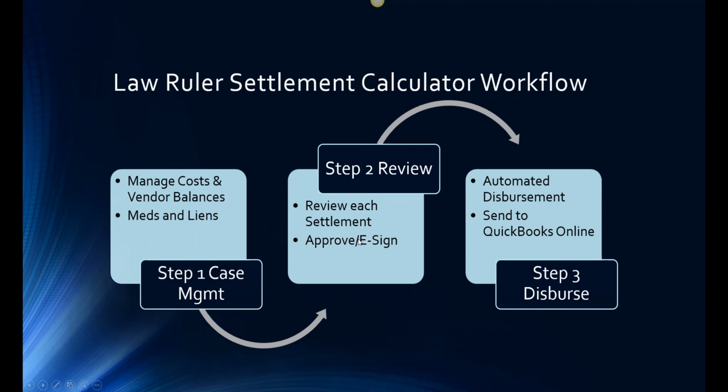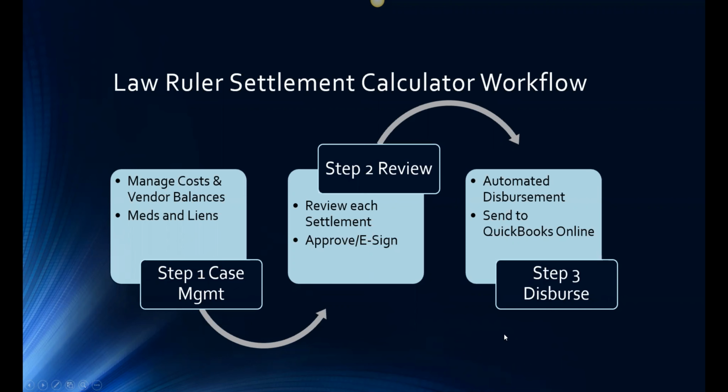And the e-sign process is built in with our approvals. Finally, the disbursement process. That's our one click. Once everything looks good, once the managing attorney or financial controller or whoever is delegated to approve settlements approves each one, then you can send it to the transactions area in Law Ruler and/or QuickBooks in one click.